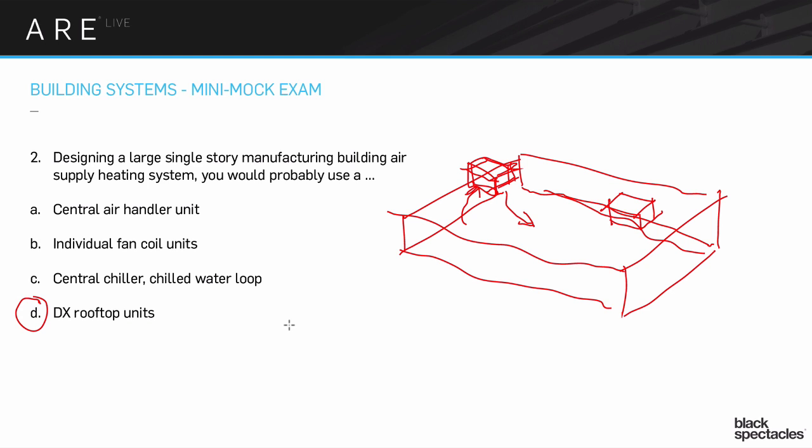If I have enough ceiling height it will spread reasonably quickly and easily. For all the reasons that these central chiller and chilled water loop systems that we talked about in the previous question were a good idea for those scenarios, for this one it seems actually kind of in the way. It's probably just easier and better to have these kind of cheaper, faster things that I can put up on the roof.